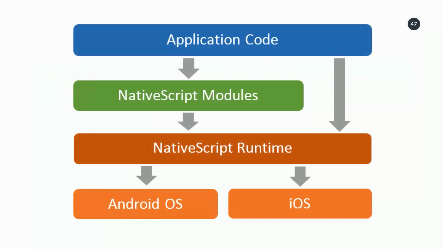Now, if I'm going to summarize everything I just talked about, we can really dumb down that initial diagram into something that even I can understand. So what we're doing is writing application code on the top, right? And 99% of that code, if not 100%, is going to be coded against those NativeScript modules, those cross-platform APIs. On the off chance that you need to access an API that's not available there, you can code directly against the NativeScript runtime. And that's where we get into writing that Objective-C-ified JavaScript. It's ugly, but it works. People do it. At the end of the day, the NativeScript runtime is going to gather all that code and spit out, magically, native iOS and Android apps for us.